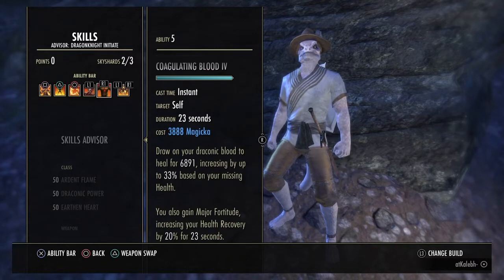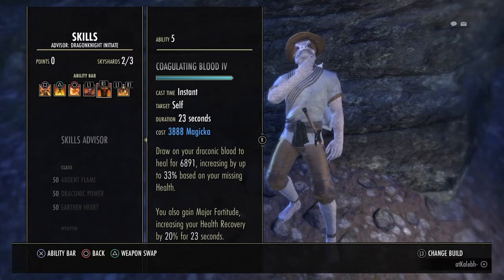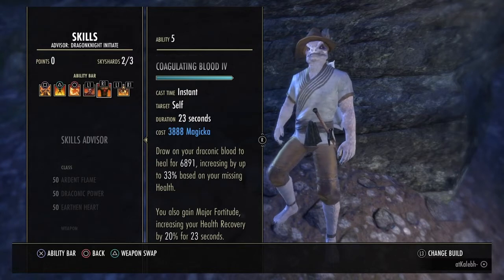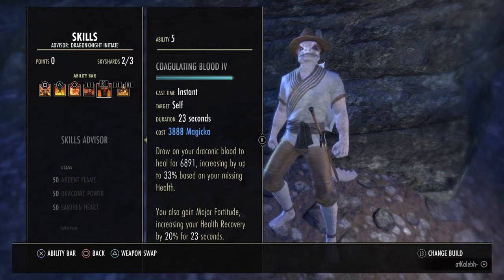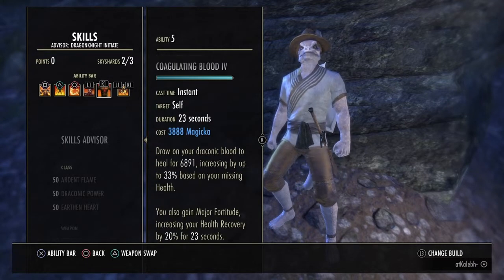Coagulating Blood, this is going to be our huge burst heal. We put champion points in Blessed, and tried to put a little bit into healing received in the red tree. This is a huge heal. If you're low on health, it heals you for 6891 and increases by up to 33% based on your missing health. If you're low, hit this, and it's a huge heal. It really is, especially when you're blocking. Nobody can hardly damage you, and you hit this, and it's a whole other dude to kill. I'd keep this up on you at all times. It also increases your health recovery.